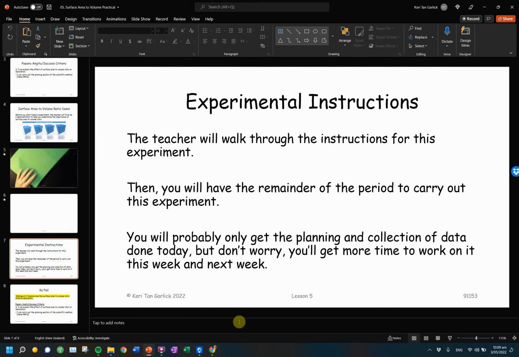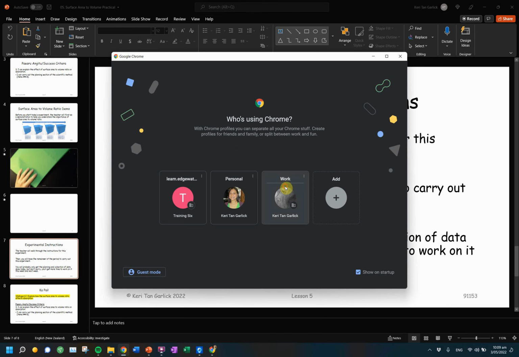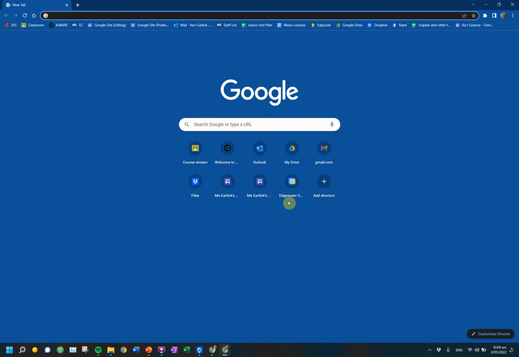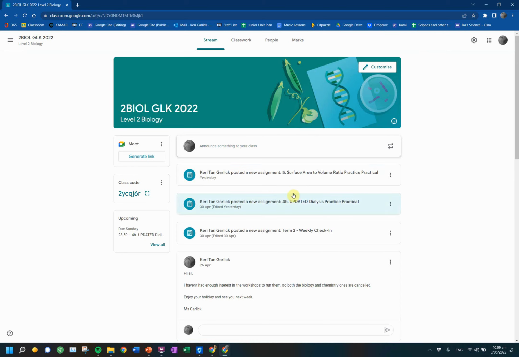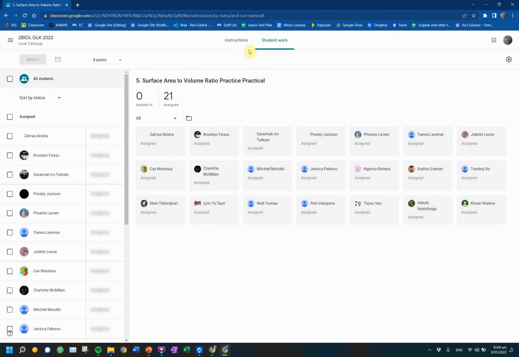So, on Google Classroom, you guys should hopefully have noticed that I posted the next practical that you guys are doing as a practice. Now, with this practical, we're looking, like I said, at surface area to volume ratio.